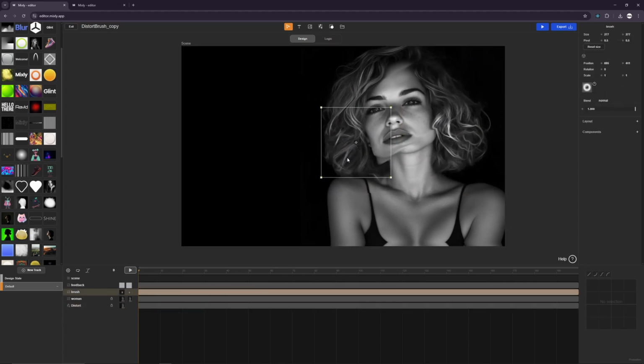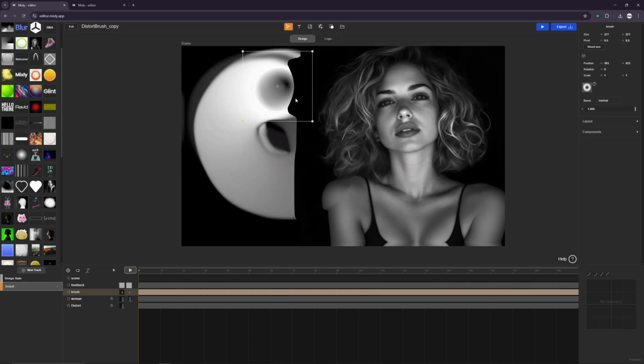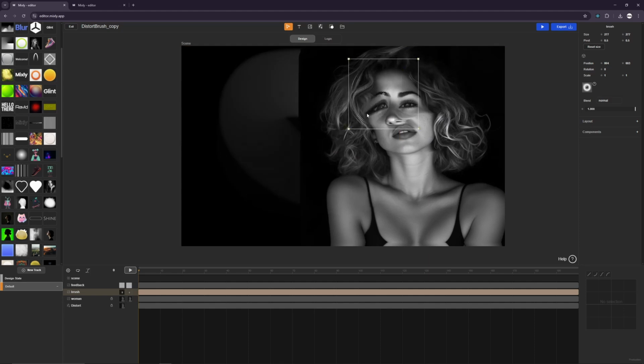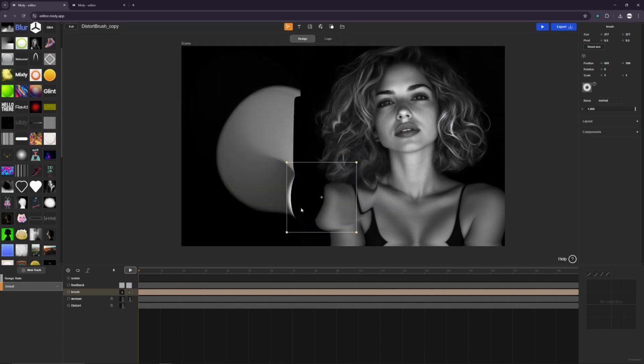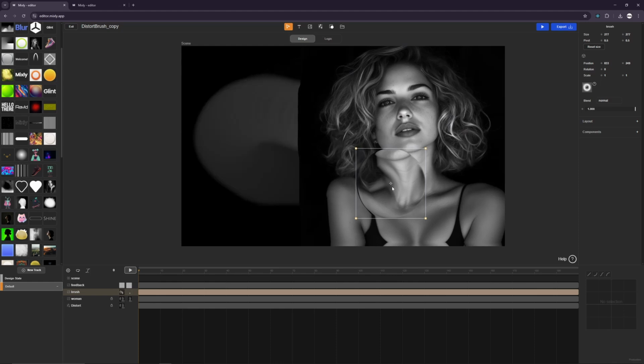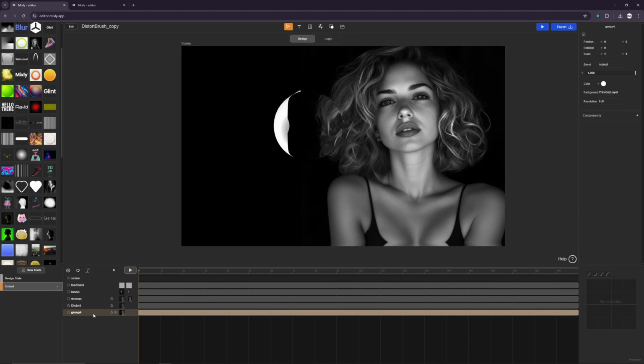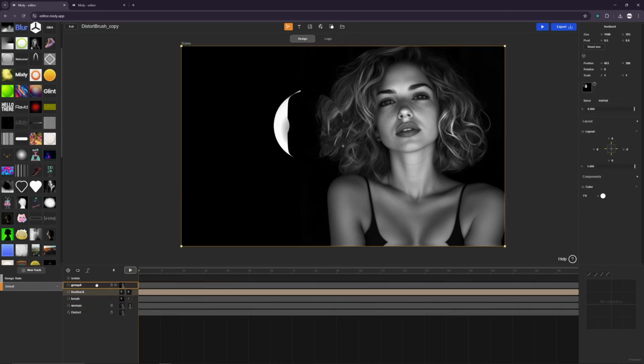A little bit more clear. So you have this almost water-like effect coming already. But the problem is that the layer is actually visible partly behind the woman, and we don't want that. That's why we have this special grouping tool called group. It basically lets you group layers into it.